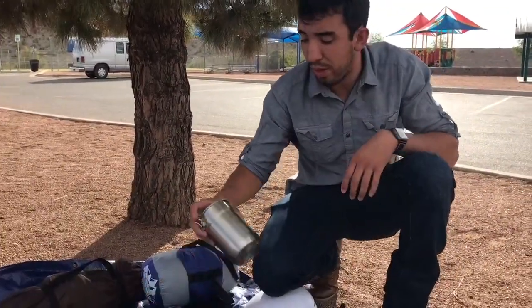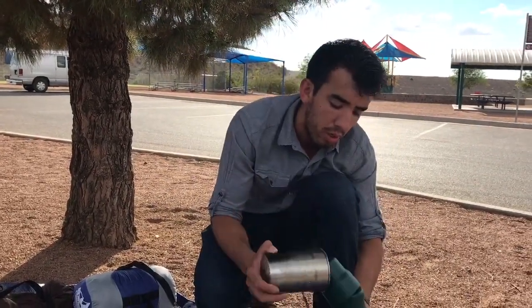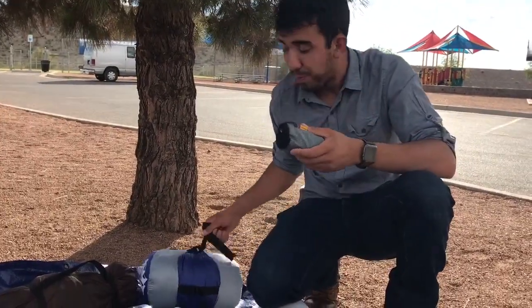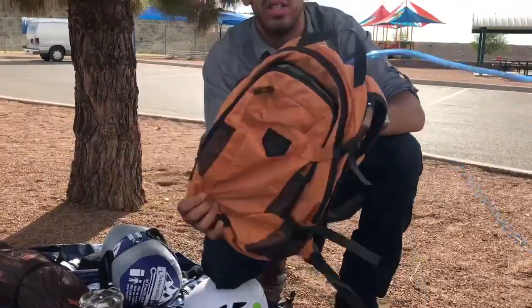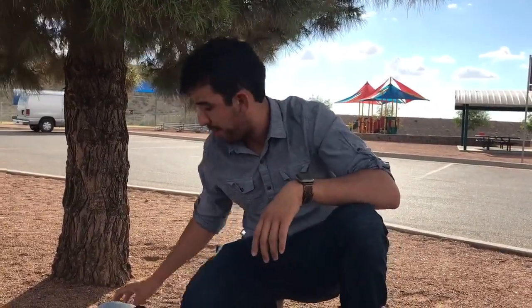And here, of course, we have the backpacking cookware. Use this basically just to boil water, make some coffee, whatever it is. And then right here, I have a camping pillow. And here, I have a mummy bag. And of course, here is a camelback, which will carry an additional 2 liters of water. We've run out of water lots of times on these trips, so we're not taking any chances.